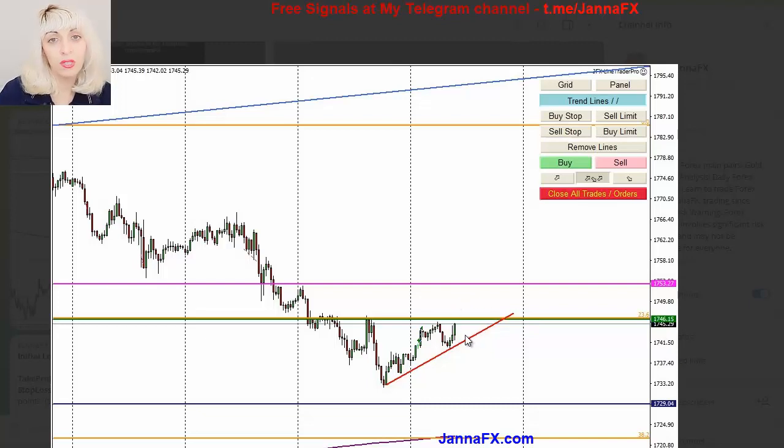Sometimes, yes, I can buy and sell straight away and send a signal, but I usually don't do it, because I'm doing it during the process, and for some of you it would be too late when it's already bought or sold. That's why I always send you pending orders, so you can receive that signal and place it in time before the market moves. Not like some people who send it when the move has already happened. So it's always before the move happens.